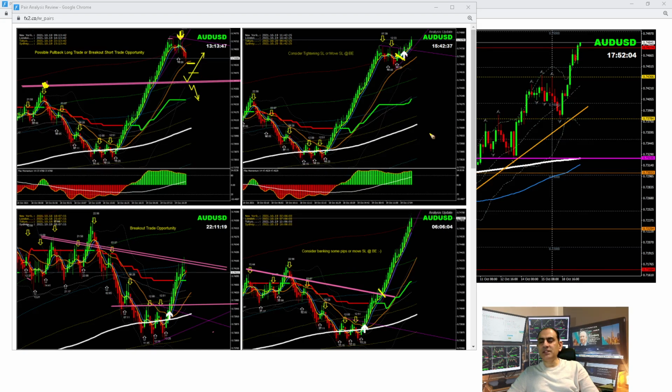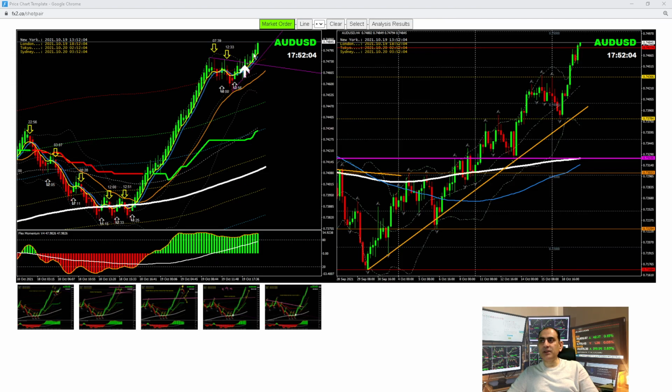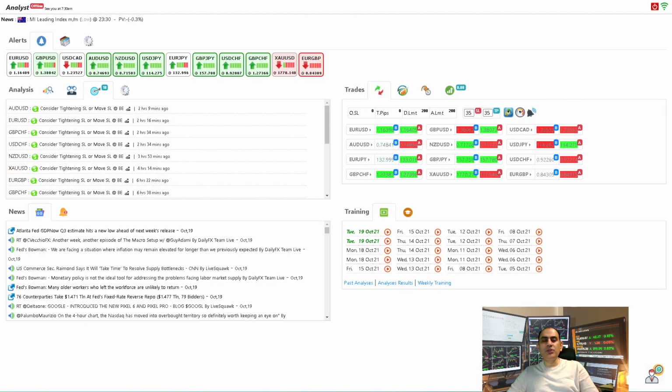We can see here price nicely developed a pullback and a beautiful long trade here. Some of the traders are still holding long. As I mentioned to my trader, always go for the long side with the momentum and the trend. And you can see here price still going up, and most of the traders really enjoyed Aussie dollar and the Kiwi dollar.